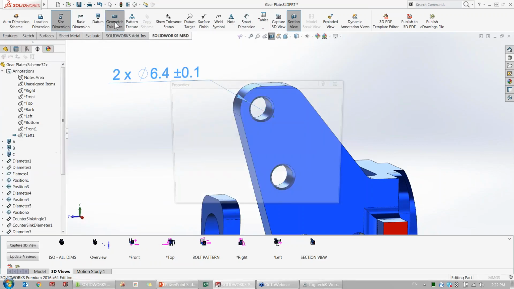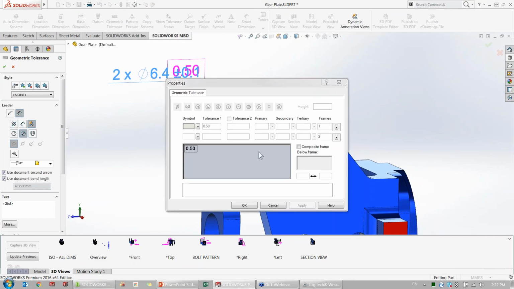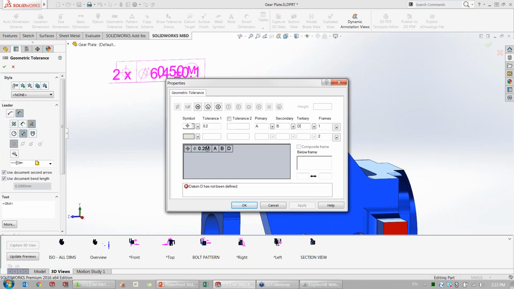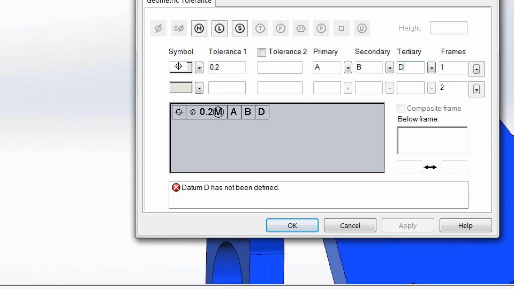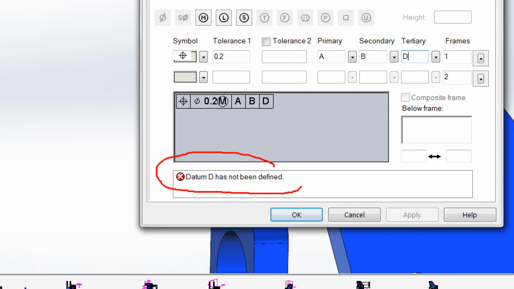So as I'm doing this, if I add a GD&T symbol to this, and we're going to say not perpendicular, but actually positional, diameter, maximum material condition, we're going to dial this down to 0.2, and then I'm going to set my primary datums as A, B, and C. Now, I'm going to actually, on purpose, make a typo just to highlight something that's really interesting: the fact that there's actually some GD&T checks happening inside of this user interface.